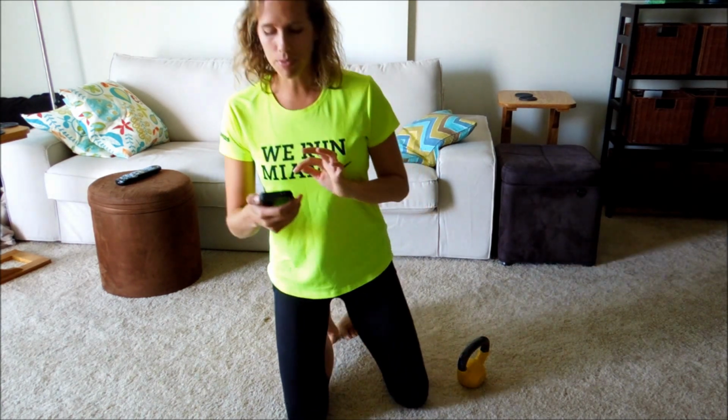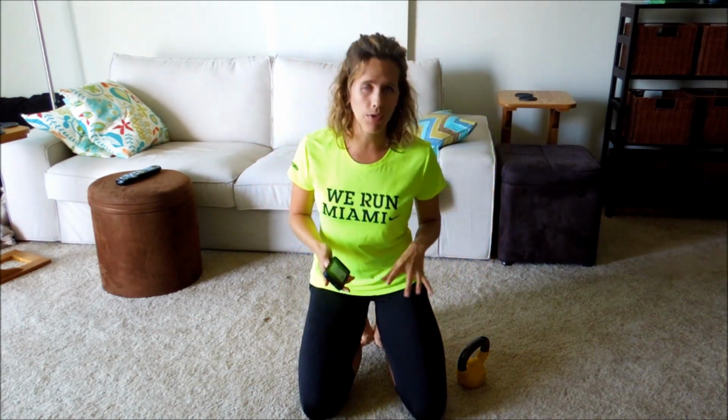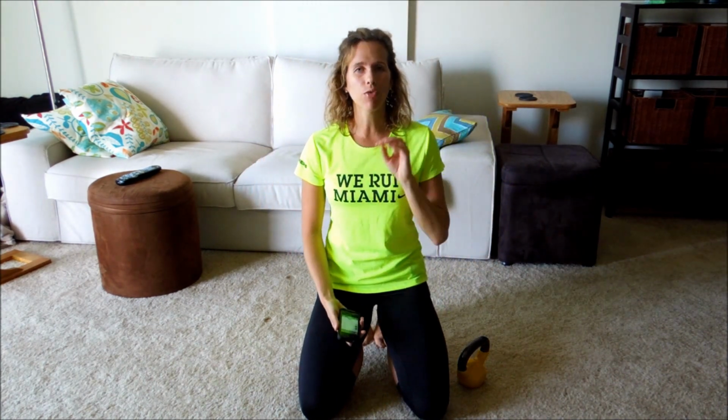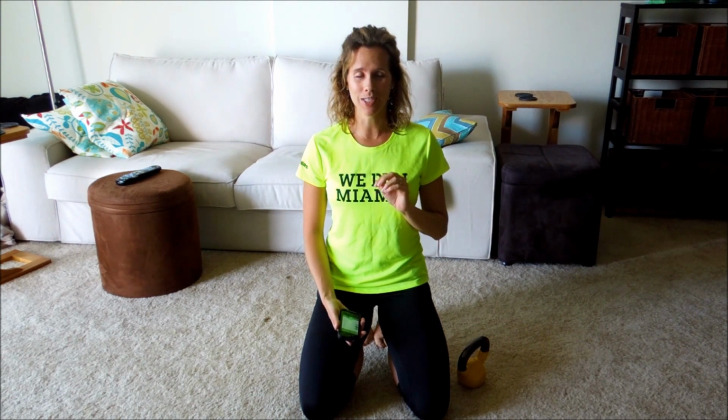The ab workout today is going to be Tabata style, which means 20 seconds on, 10 seconds rest. To do the workout, you definitely need a timer or you can follow along with me. I personally use a free one, which you can download on almost any smartphone at this point. We're doing 4 exercises for 8 rounds. Yes, it's going to be a volume workout.